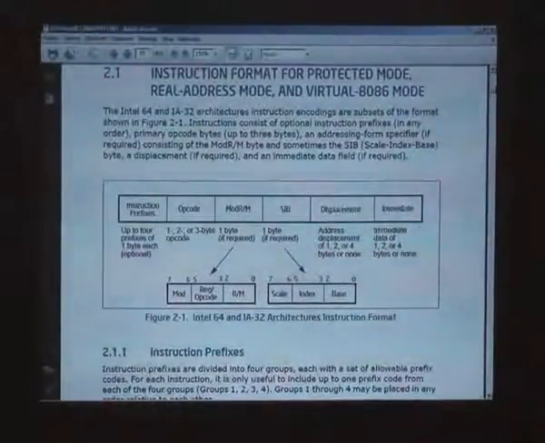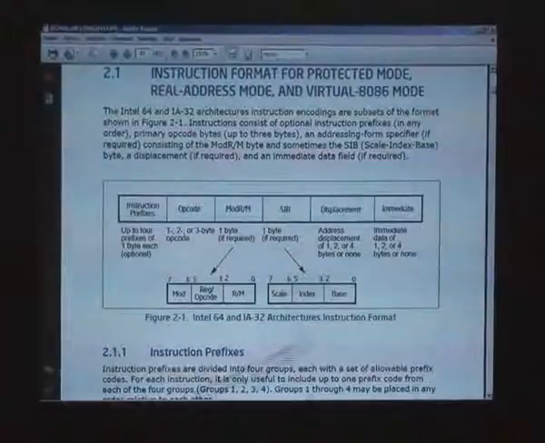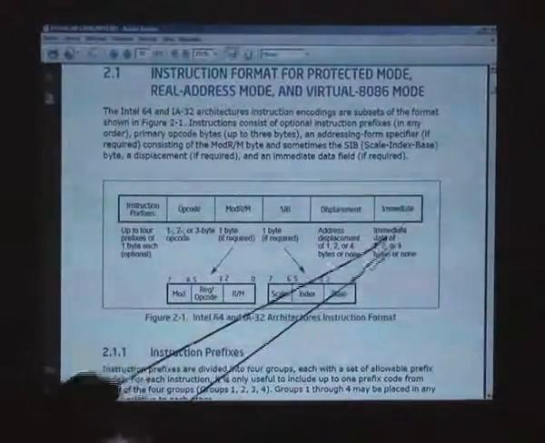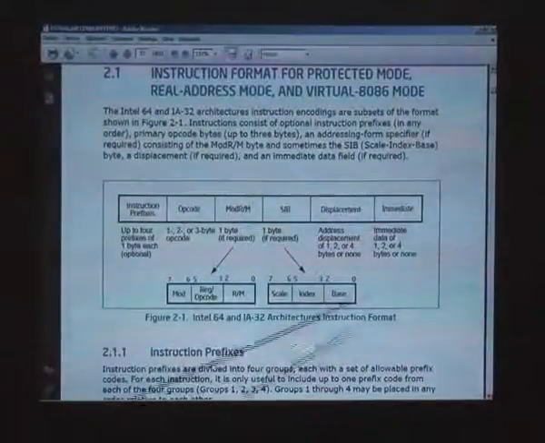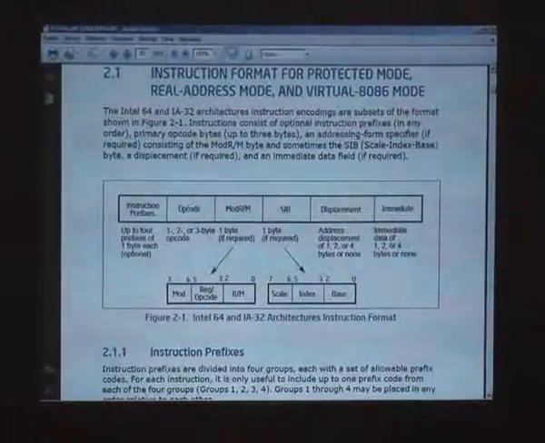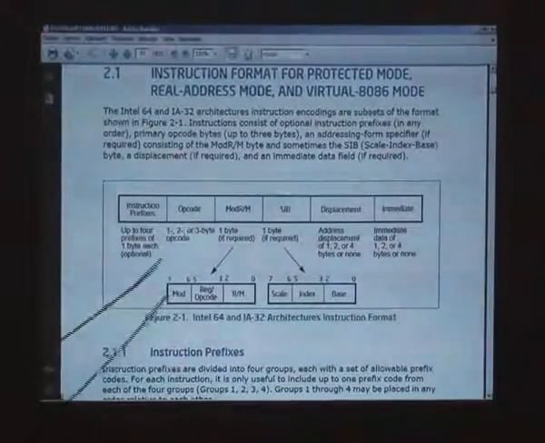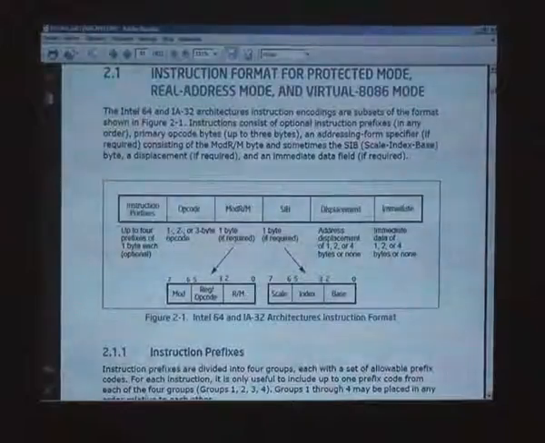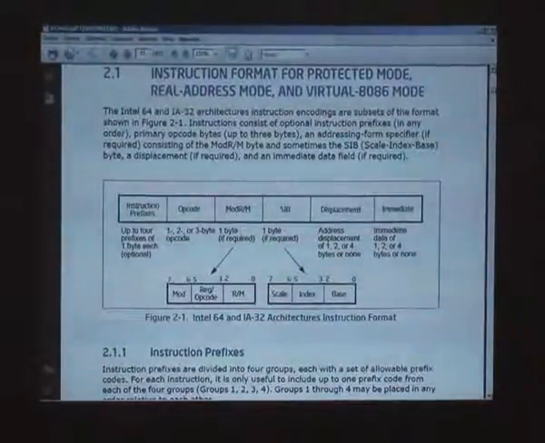A relative jump instruction would use the displacement, or a memory lookup, you would be using this. Whereas the immediate would simply be something like add EAX, 123. The 123 would go in here. Okay, makes sense? So the size of an Intel instruction is obviously a minimum of 1 and a maximum of 15. You can have multiple prefixes. You can in fact duplicate prefixes and generally instructions will still execute, assuming that the size is still less than or equal to 15, otherwise you get an invalid instruction.